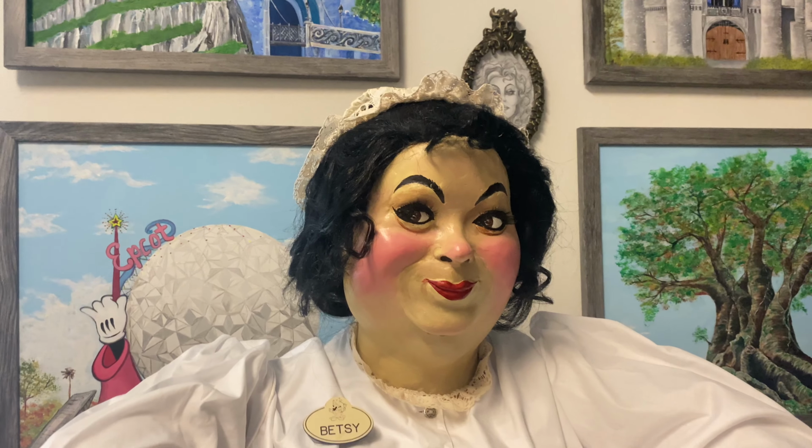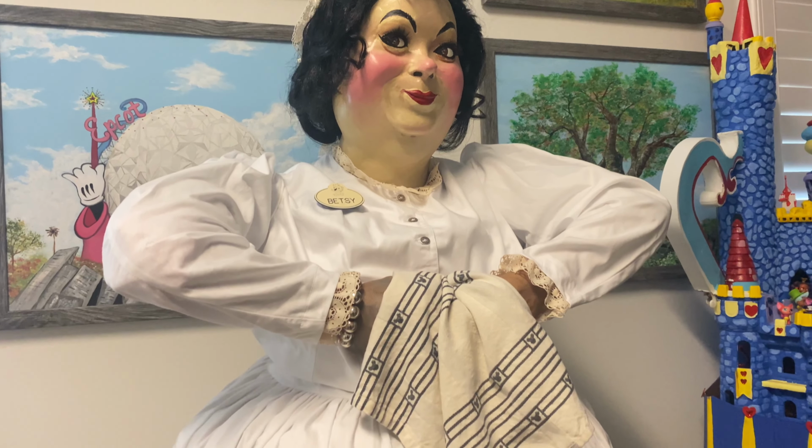All done. I had an incredible time working on this full figure animatronic prop. To me, she was one of those figures that I was really sad to leave the attraction, so I had to have her in my personal collection. As I said before, I had a really good head start. This head was given to me by one of my managers, so I had to create her and just remake her in her honor, in her memory. And here she is. I hope that you all enjoyed this.